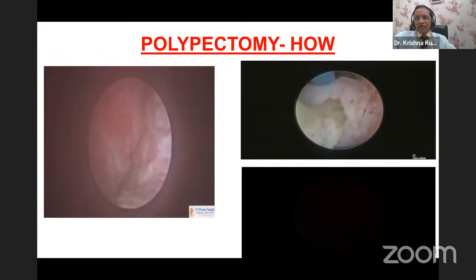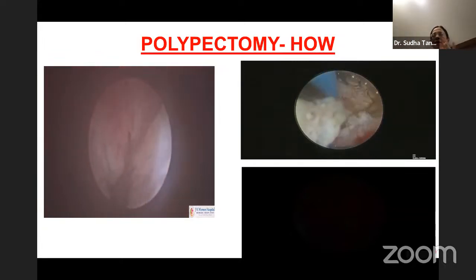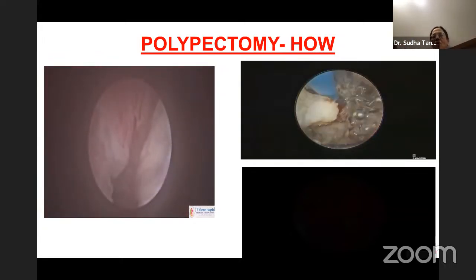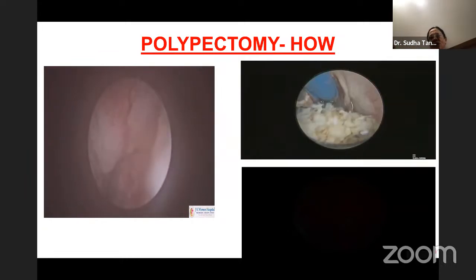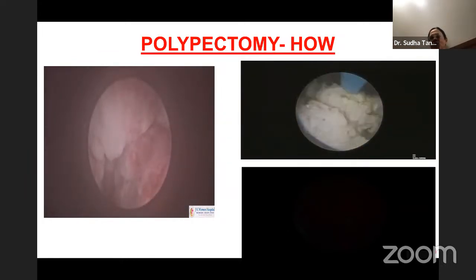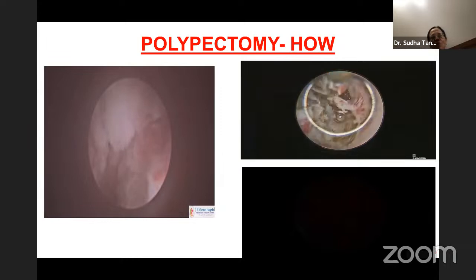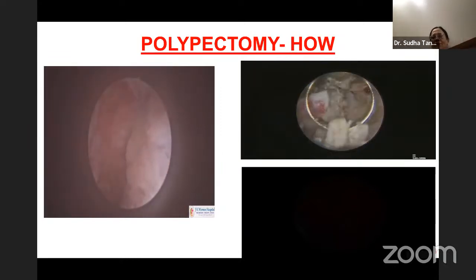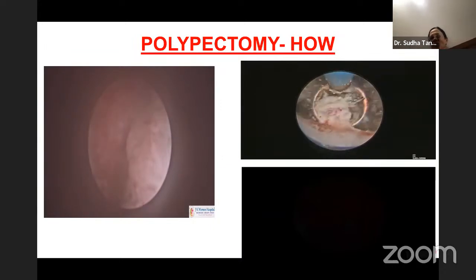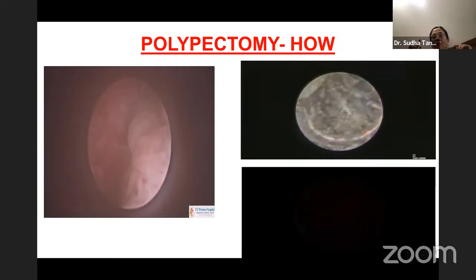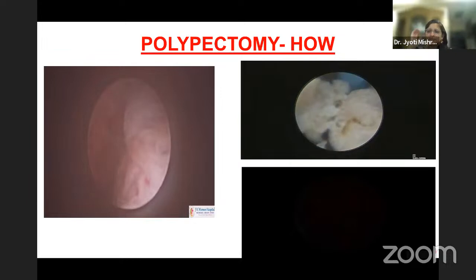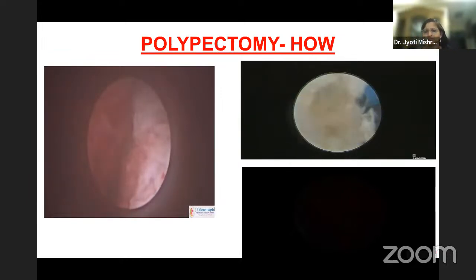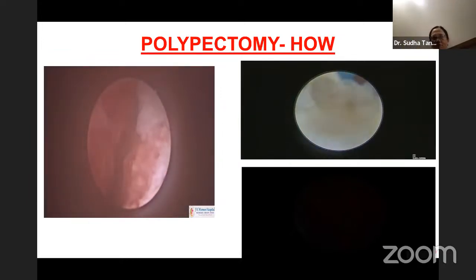Can I just add that for most of these polyps, dilatation is a cakewalk. You will not perforate because the internal os is quite open. So even without dilatation, the ovum forceps will go in and it will come out. You put your resectoscope or whatever hysteroscope you have inside, see whether you have taken it out, but it should be taken out completely. I would rather do it with a resectoscope because I don't have a shaver.